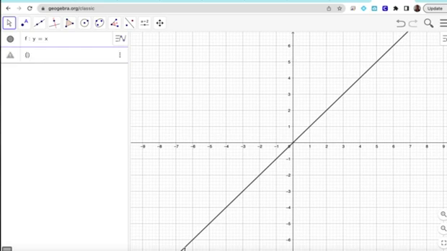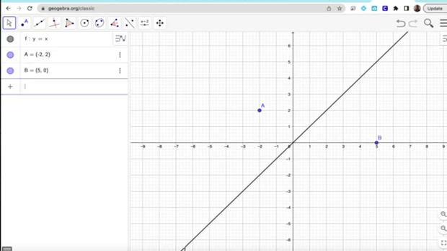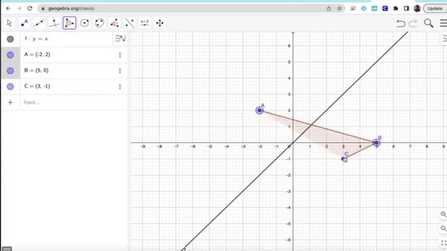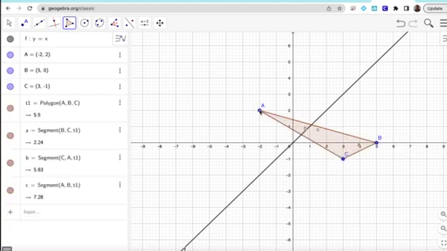Then I'm going to enter the point -2, 2, 5, 0. Oh, there we go. And 3, -1. Okay, and it labeled it for me. Next it says use the polygon tool to connect our ABC and make it a triangle. So I'm going to use polygon. I'm going to connect from A, B to C, and then back to A to close it.